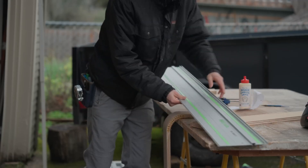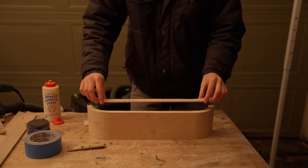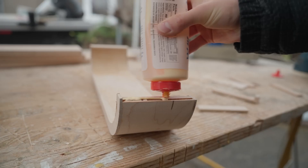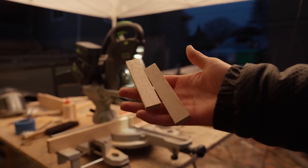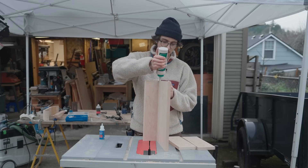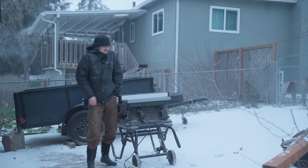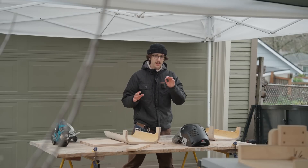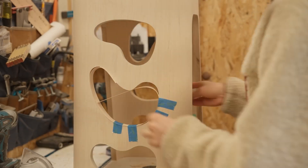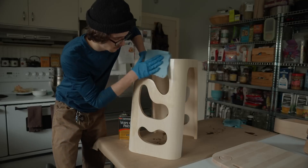You're going to learn about kerf bending and molding plywood into organic shapes. You'll learn about edge banding and veneers and flush trimming with a router. But what really sticks with me about this project video is the storytelling. Give this video a watch and I promise you that you'll care more about Miles finishing this nightstand than you've ever cared about a nightstand before. Setbacks, mistakes, freezing winters, missed deadlines — it all contributes to an inspiring story of perseverance. Miles also has a really watchable and entertaining editing style that makes you appreciate the video craft as much as the project itself.